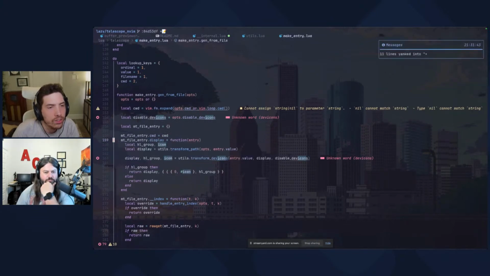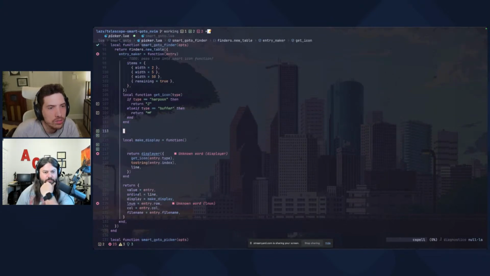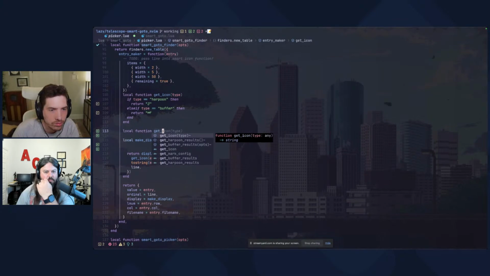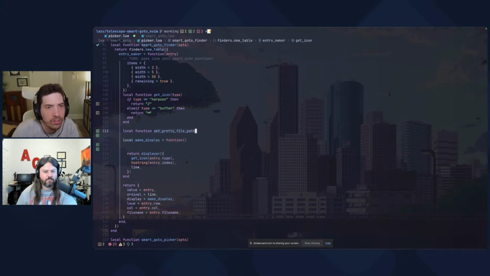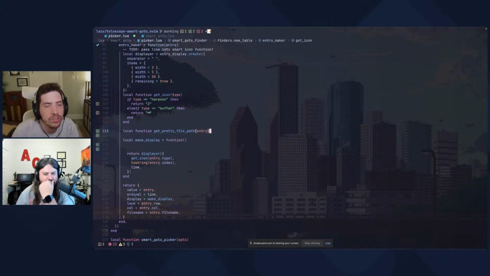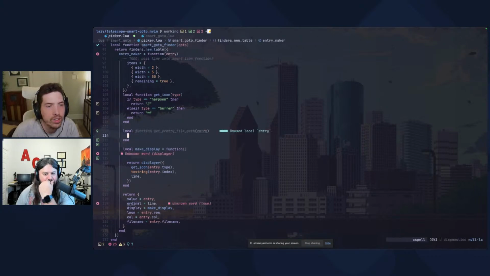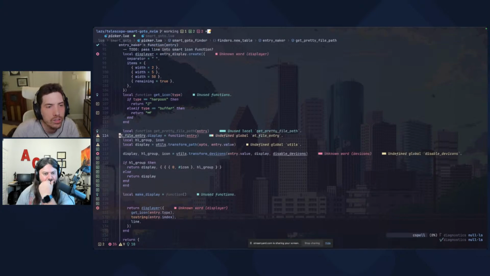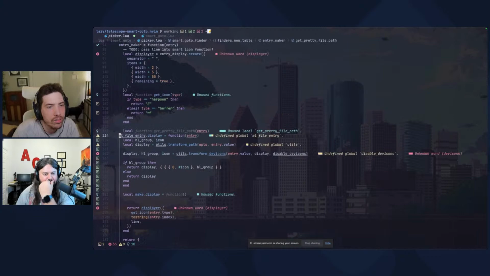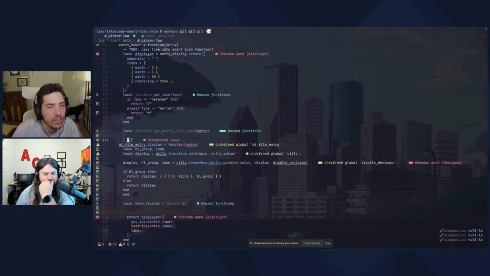So I guess I'll copy it. Local function get pretty file path. Sure. And then entry, and then end. This is the entry.